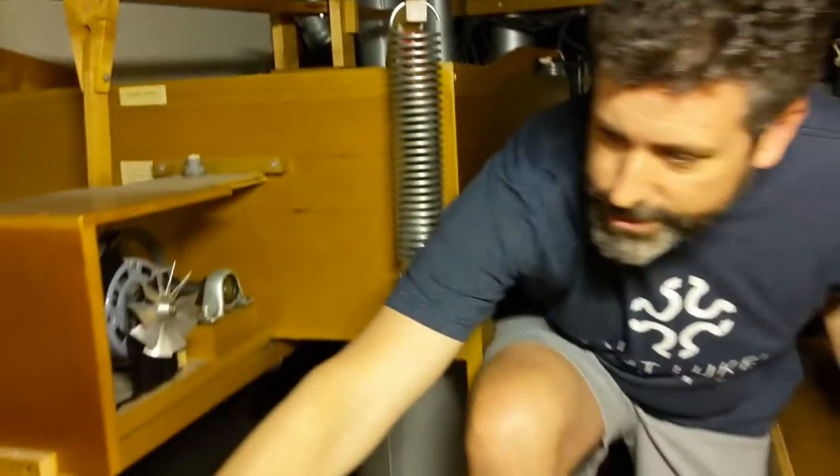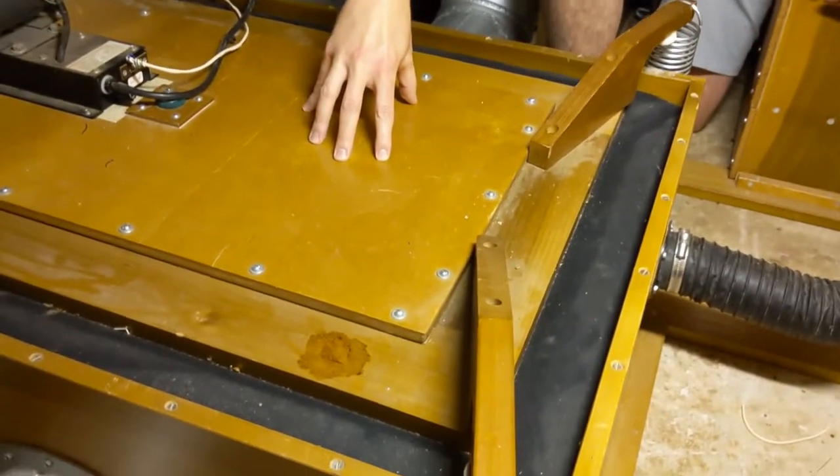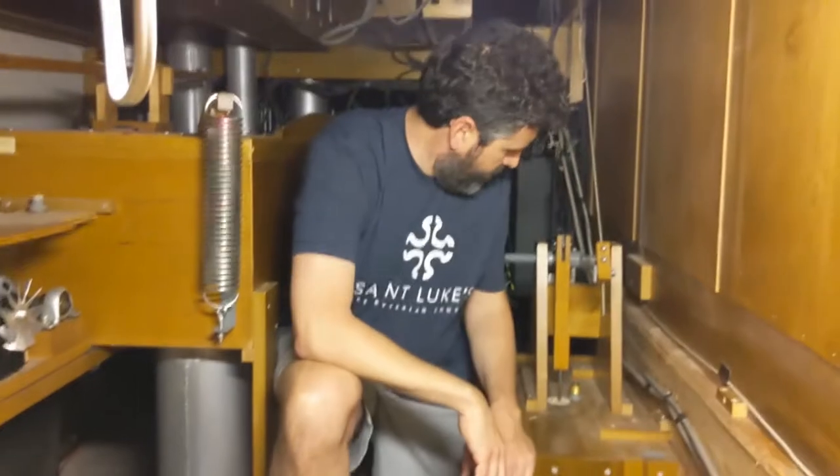This one you can even see is on a bed of air — you can see that it's moving just a little bit. When we turn the organ off, that deflates. But right now, because it's on, it's maintaining the air pressure that it needs to blow through the pipes to make the sound, all of which are above us. And we're going to go up there in just a minute.